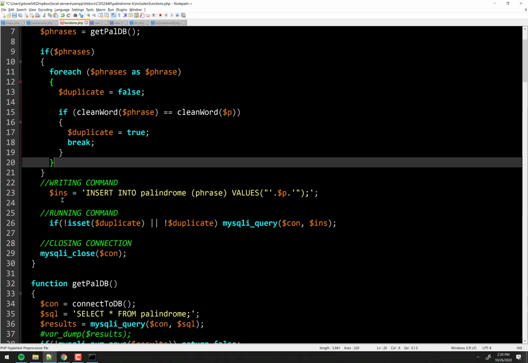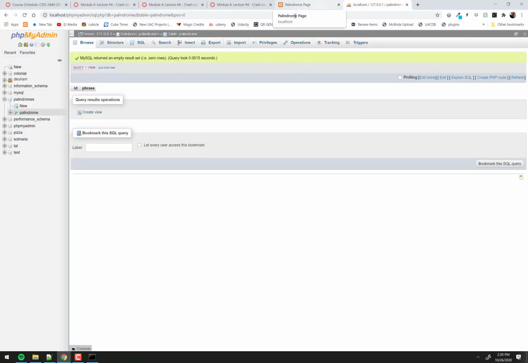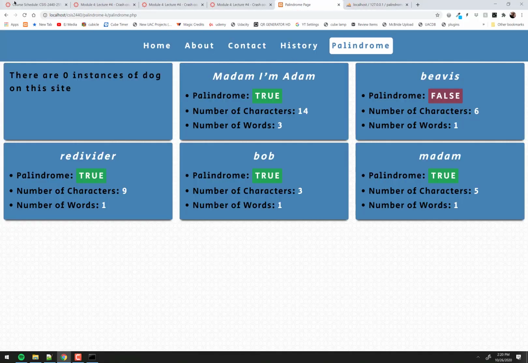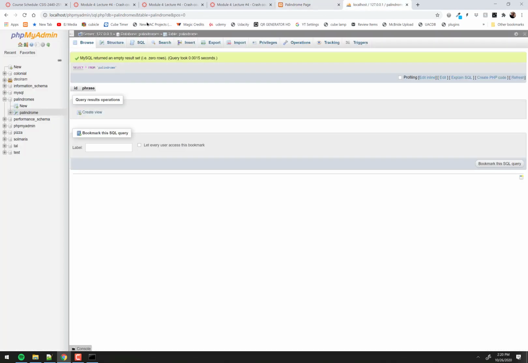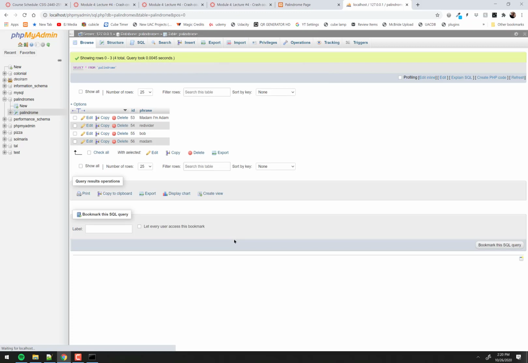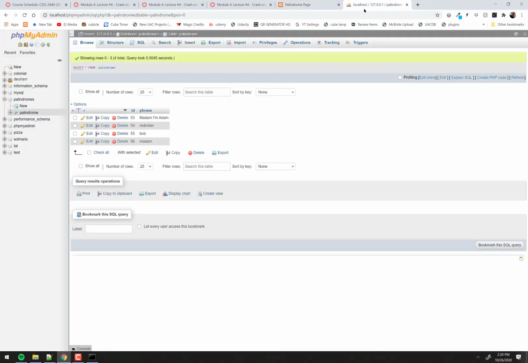Does that make sense? Okay, so here we go. Let's try it again. Right now there's nothing in the database, so let's refresh it. All these things should have now just been added to the database, and they were. And if I refresh it again, they should not be added because they're duplicates at this point. And they were not.